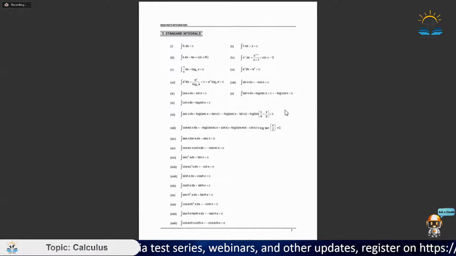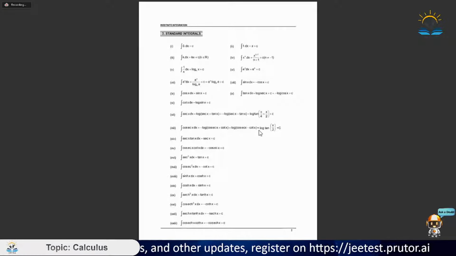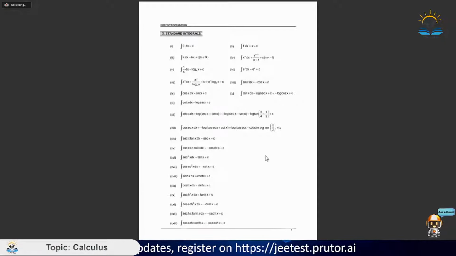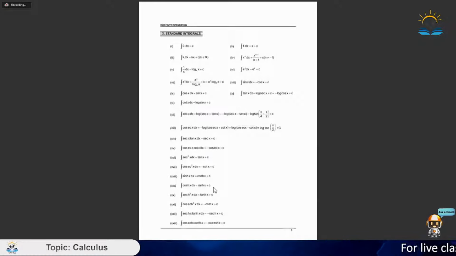Okay, here is the integration of cosec x, that is minus log cosec x plus cot x, which can also be written and reduced as log of tan x by 2 plus c. So these are some of the basic formulas that we have learned in 10th and 11th class, and here are also some of the basic definite integration formulas. Just have a look at them once, because we will be using them very rigorously in our further question solving.